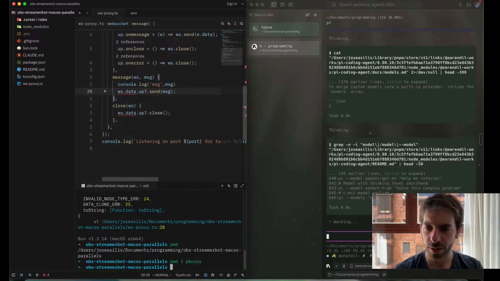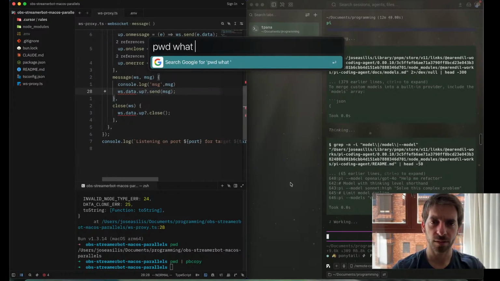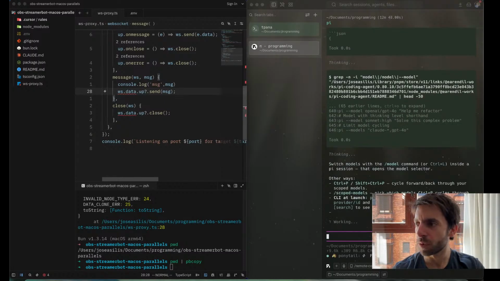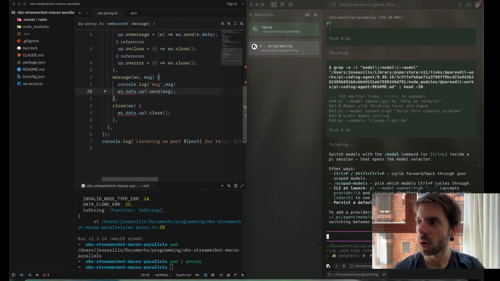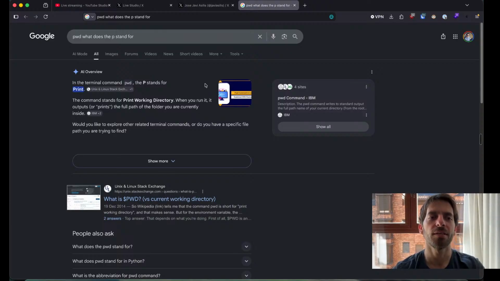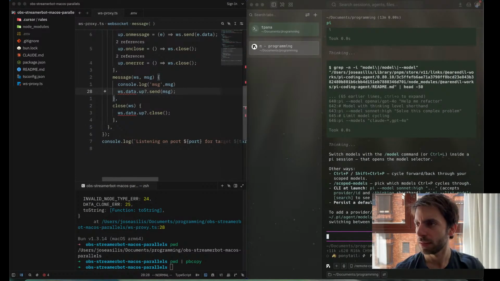I gotta look for it. Oh, print. In the terminal command, the P stands for print working directory. Oh, okay. Thank you very much.